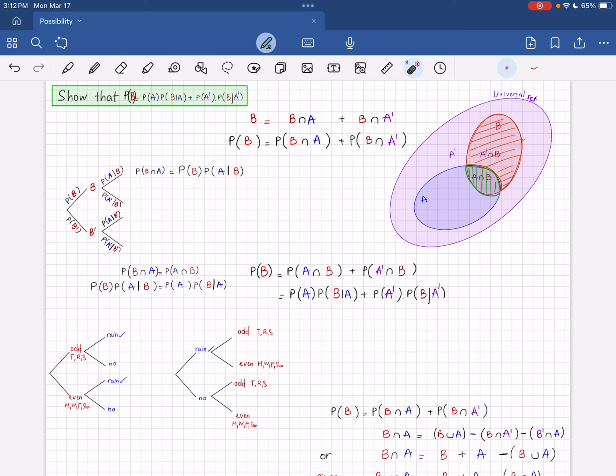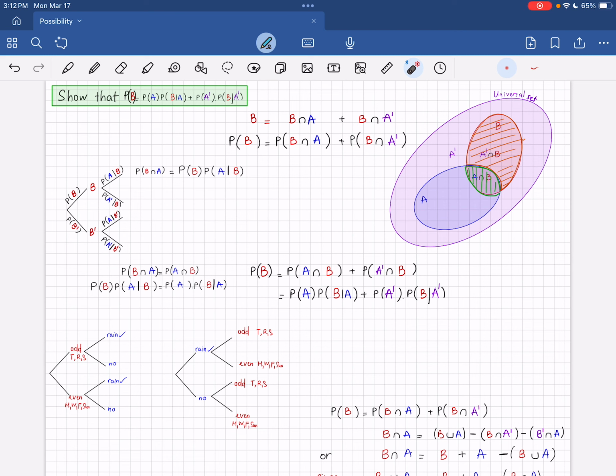So if you remember the tree diagram for probability, we can see that, okay, if there's a B and the complement of B, then there's a B prime. And then if it is combined with another event A, then we can also see that A can either be A or A prime. Then we can see combinations of these two events. We get this expression. In order to make it easier to understand, let's use an example.